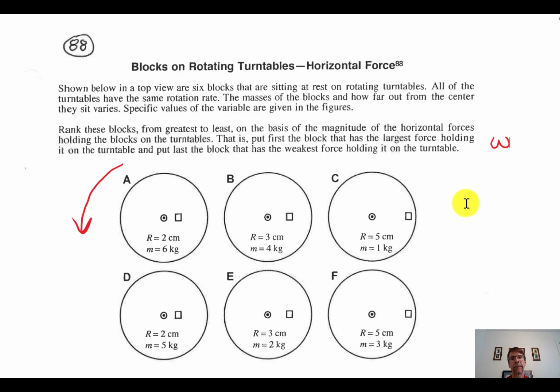That's a quick review. Now in this problem, we want to rank these by the centripetal force. The horizontal force, that's the only force. And I'm just going to take C because that's the easiest one. I'll go to C. All right. So there's a force, call it F sub C, towards the center. There's also an acceleration towards the center. That is the only force acting on this block, right?